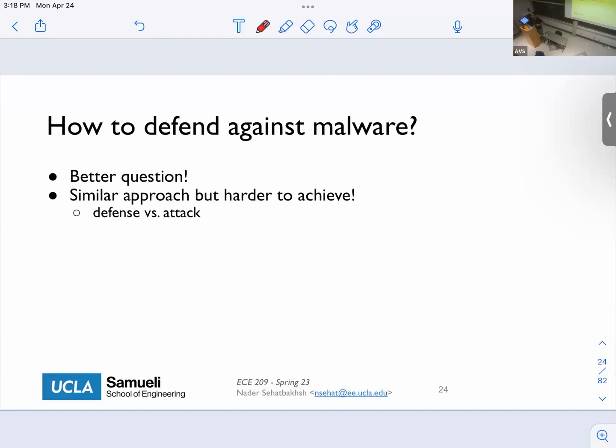Defense against malware is also, in order to understand how to defend, you probably also will learn how to create. And that's why people are actively investigating how to create new malwares, not just for creating a malware, but for how we can defend against it. So similar to the previous cases, you will also have two options: prevention and detection for malware.